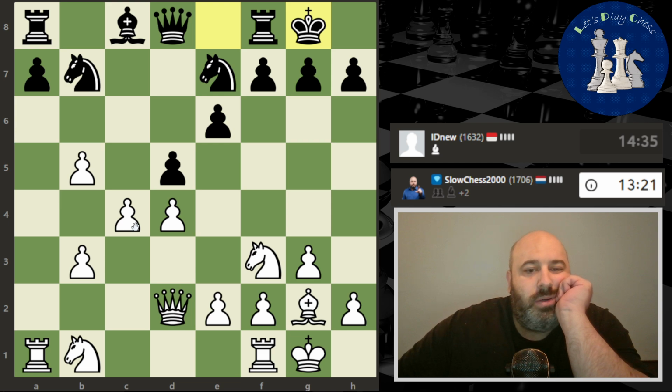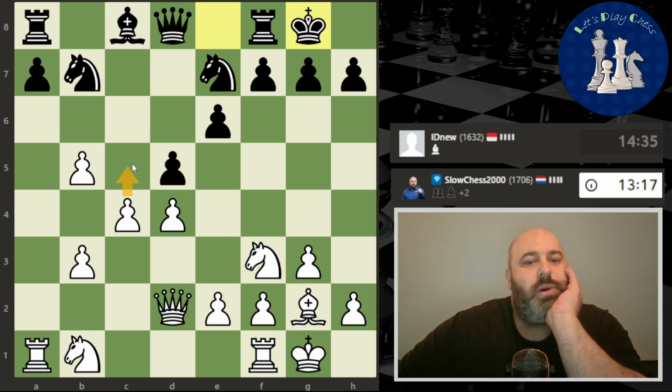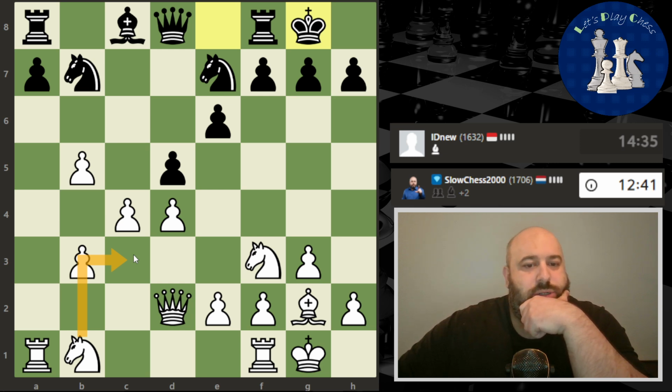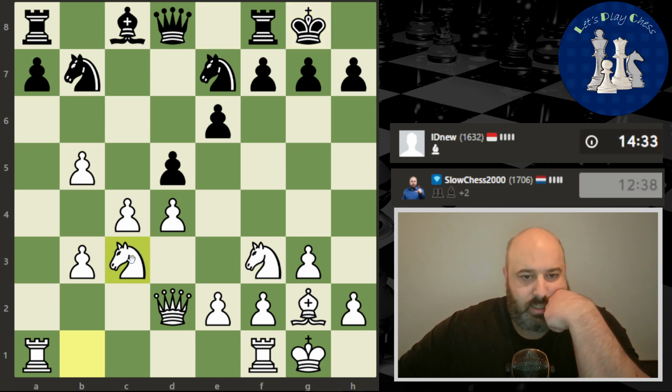Or we not. Do we push? I mean, how is he going to deal with the pawns? That's a question. I prefer keeping the tension for a second and just develop a knight first. Takes. Yeah, let's develop a knight first. Yeah, try and keep the tension for a second.